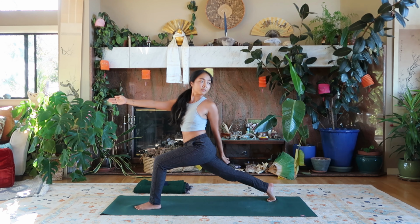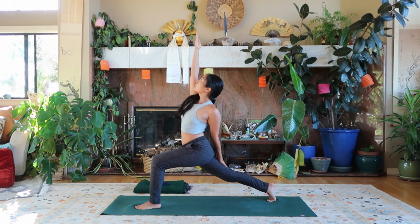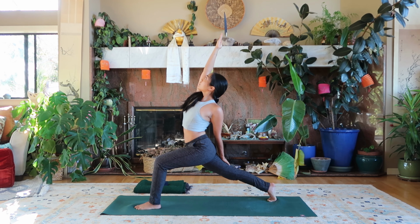Exalted warrior, extend your left hand to the back of your right thigh. Reach your right hand to the sky. Balance challenge, gaze up towards your right hand and keep breathing. Inhale.